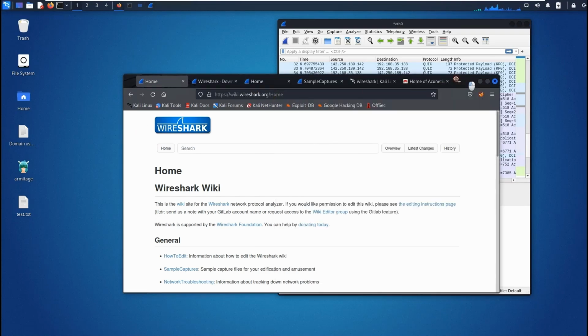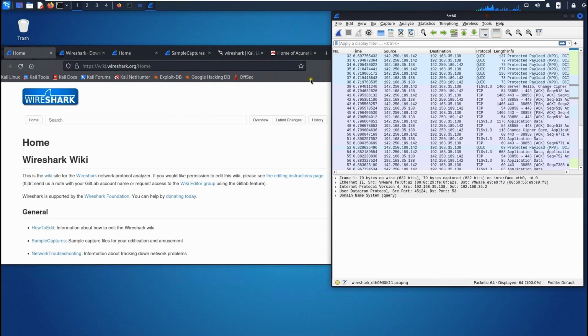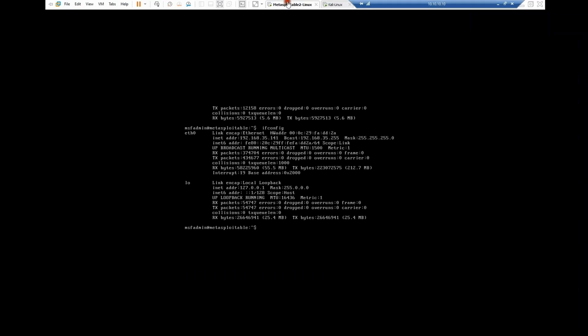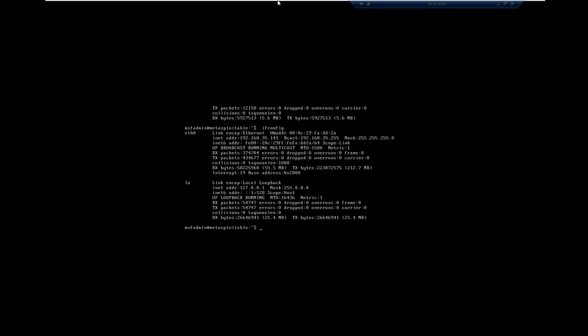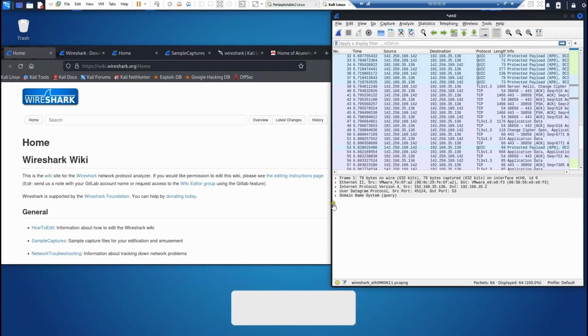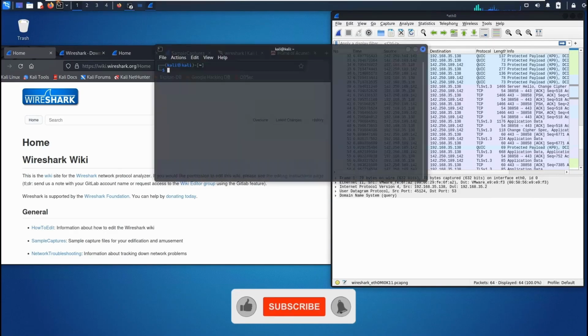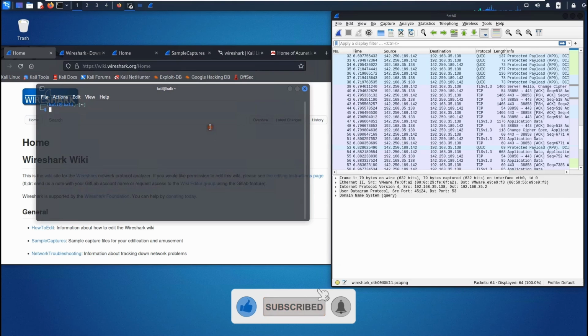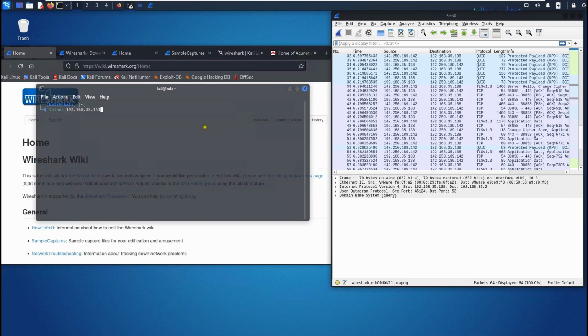Let me do one thing. I'm gonna telnet on this box. Now I'm gonna show you how you can capture the password and username from the Kali. So I have the box right here, as I told you, Metasploit. What I'm gonna do here is open the terminal and do telnet. So this is the IP as I showed you earlier.